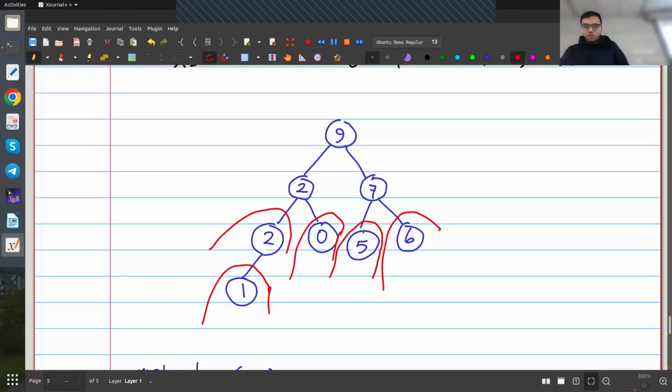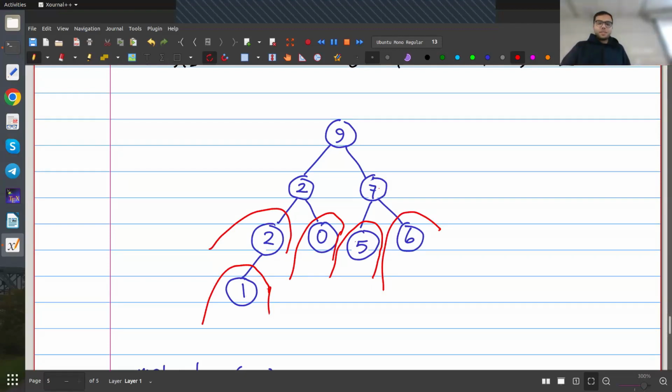Now, when I want to do bubble down on this index, forget about the numbers, just focus on the structure. When I'm doing bubble down on this one, I already know that the left side and the right side are valid heaps, right?